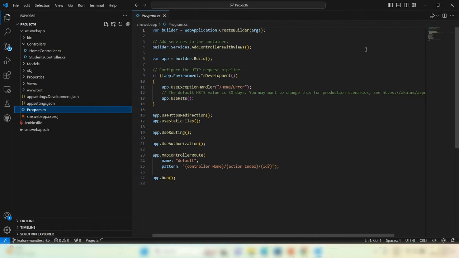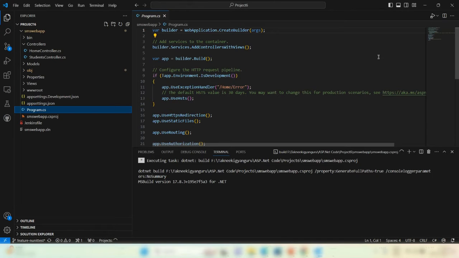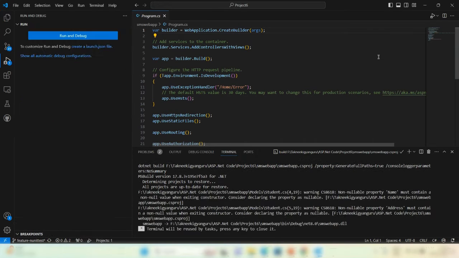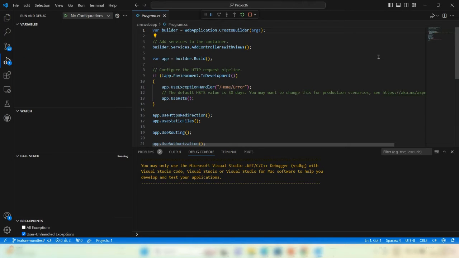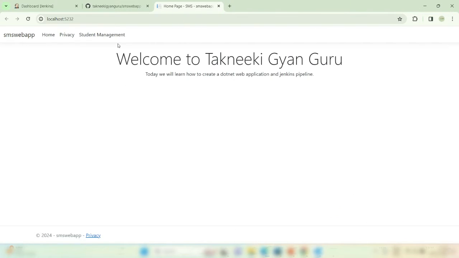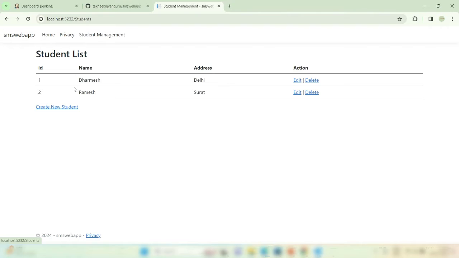If you want, I can run this. You can go and run this code. Now you can see the landing page and student management. Two rows will always be there because I have added these two.